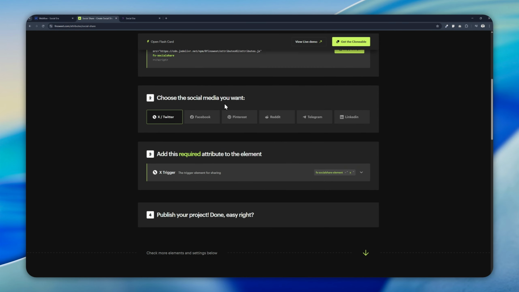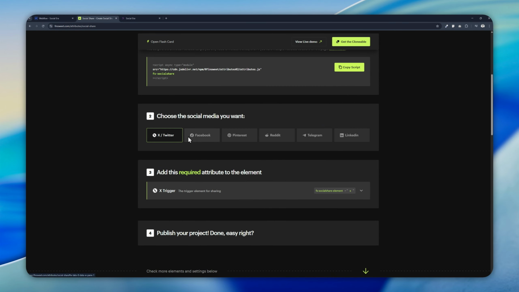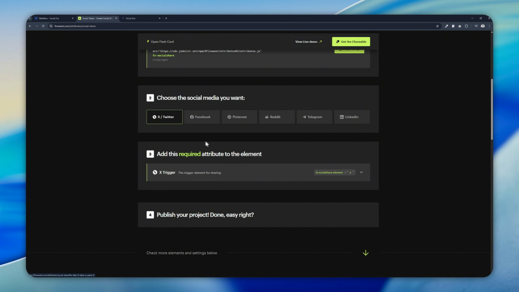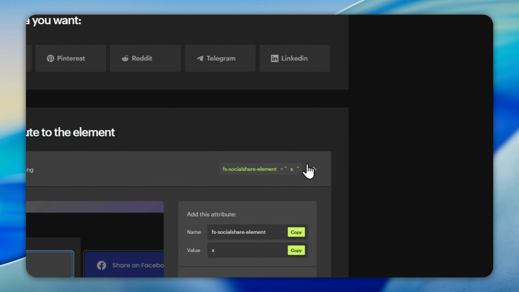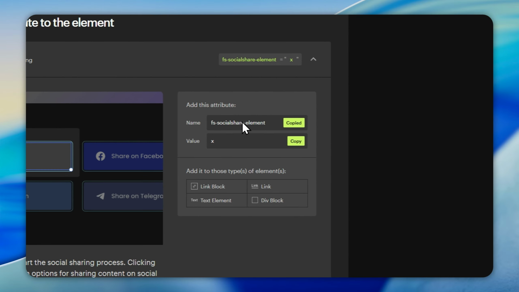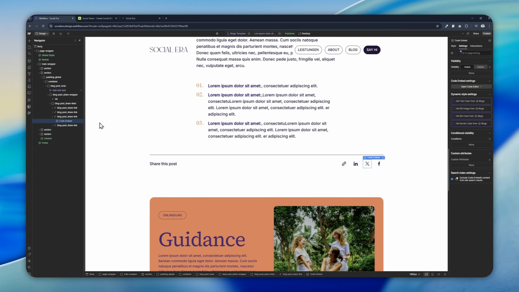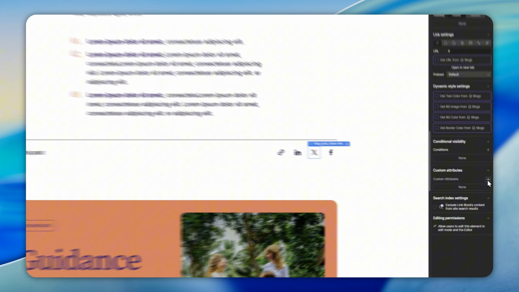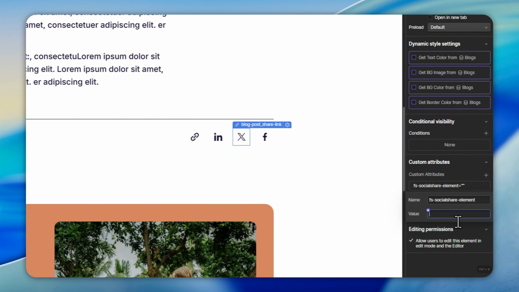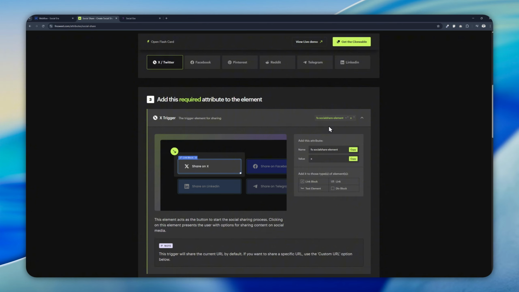And then all you have to do is select your social media. So for example, let's start with Twitter or X, and then let's collapse this. Let's copy paste this name attribute, go ahead and select our link block, and then copy paste this, and then for value, it should be X, as we can see here.